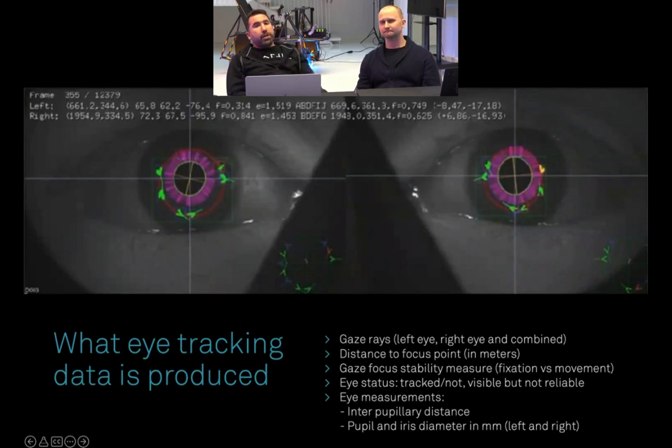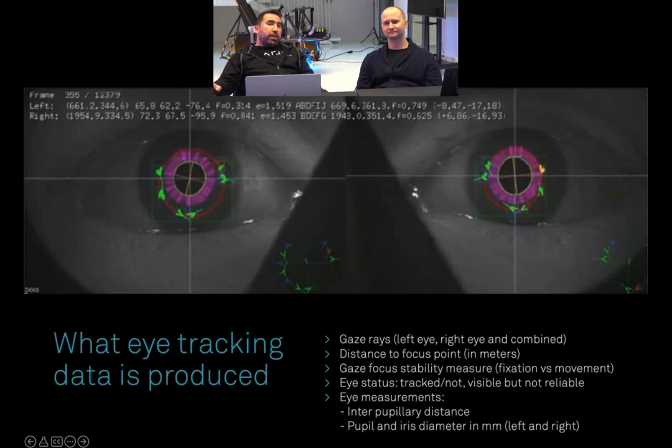And of course, then the distance to focus point, which is the distance between my eyes and wherever I'm focused in 3D space, just like in the sphere video that we have seen, where you use the force of the mind control, but using the eyes. This works within 0 to 2 meters, and from 2 meters onwards, it's basically like infinity. But you can focus on certain parts in the 3D space and understand where the user is focused in this 0 to 2 meter space.